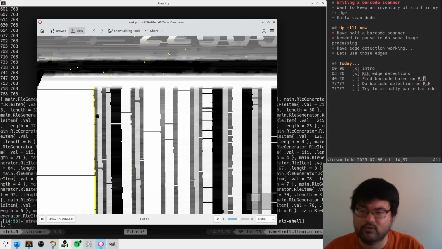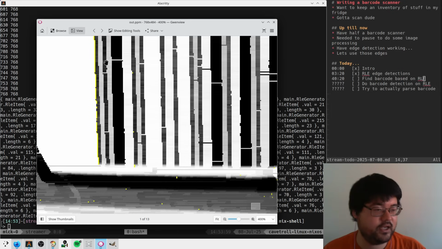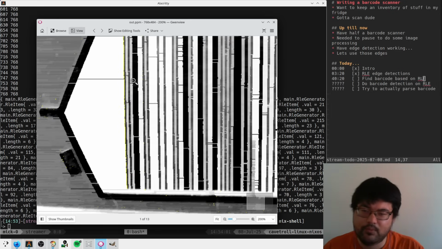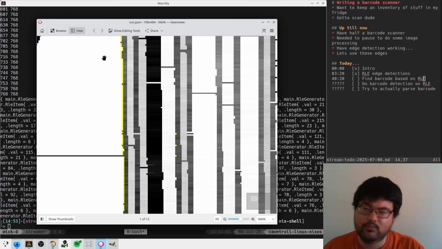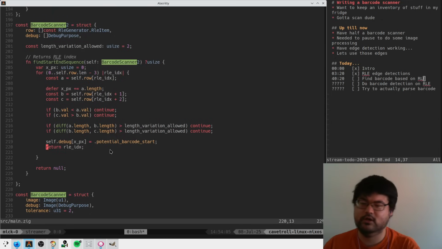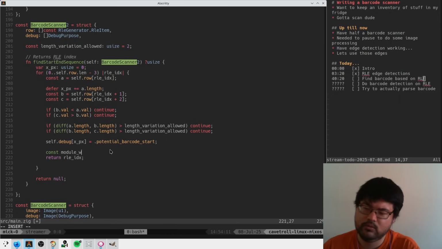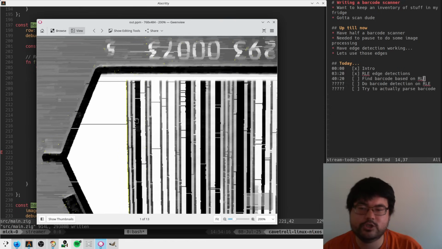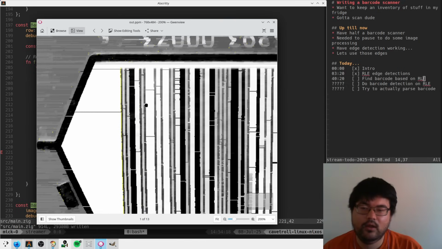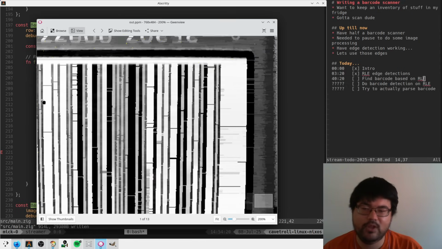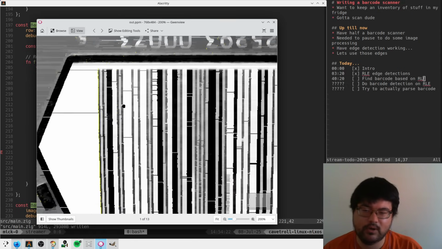Cool. So we're finding the first potential start end index here. And now we want to extract the module width from this, right? So I guess we just use A length here. And we should be able to jump ahead until we're at approximately the right spot.